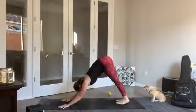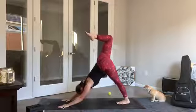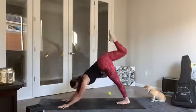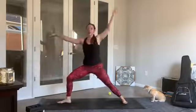And that left leg will reach up and back. One final flow on this side. Bend the knees, stack the hips. Exhale, step it through. Find your warrior two. So you rise up.